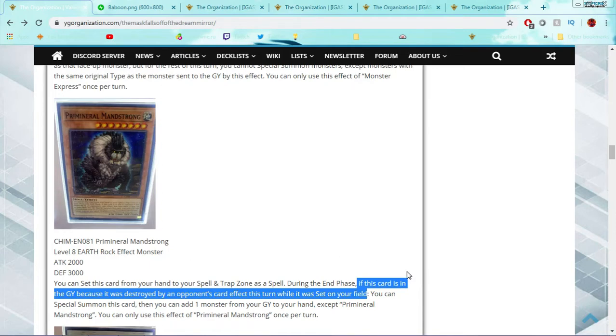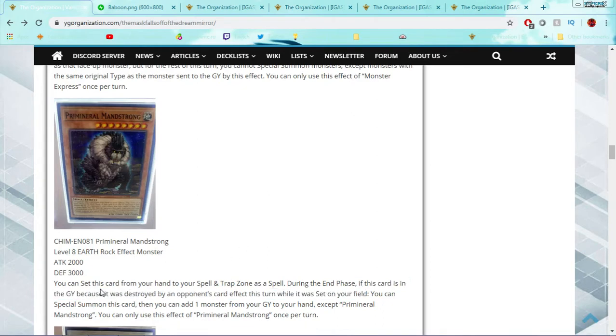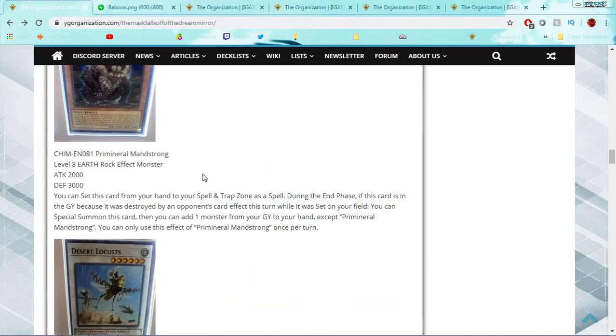Some people think that it has to be destroyed to turn it with set. Others say that it just is like, you know, a Winter Soldier or whatever it's called, where it doesn't matter if it was destroyed. It's just during the end phase of the turn that it was destroyed, special summon it. I don't know. It's a very convoluted card text. I'll have to talk to a friend of mine who's a judge and see what he says.